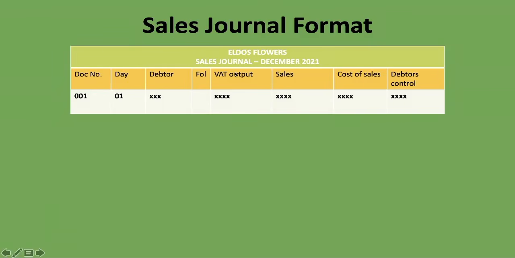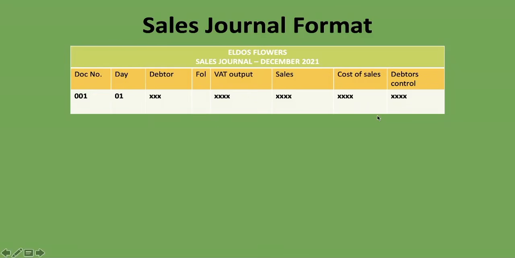And then VAT output, this is the VAT output that is associated with this particular sale. Now when you're computing the VAT output, here you are taking the sales amount multiplied by the VAT percentage divided by the 100% plus the VAT percentage. And you'll see right now as we go through the example, you'll understand it much better with the calculation. And then here we have sales. This is where you put the sales amount. Remember, when you have to put the sales amount, you put the sales amount without VAT. And then you have the cost of sales.